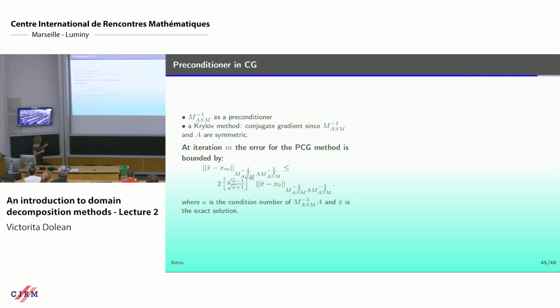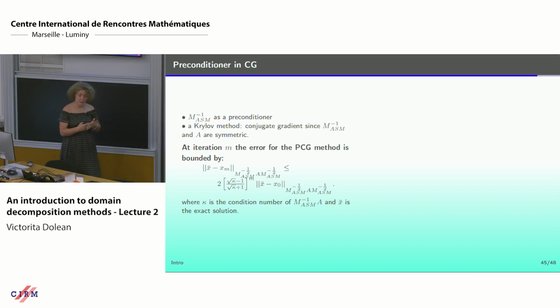Now let's suppose that we use additive Schwarz as a preconditioner. Remember, additive Schwarz is like my initial restricted additive Schwarz method, but from which I remove the partition of unity. Why am I allowed to remove the partition of unity? In principle, I'm not allowed to do it when I use it as a solver, because I'm doing too many things in the overlap, so the method won't converge. But when I use it as a preconditioner, I can do whatever I want, provided that the matrix is not very far from the initial one. And this is very attractive because this preconditioner is symmetric. If the matrix is symmetric, it's very good. I can use conjugate gradient.